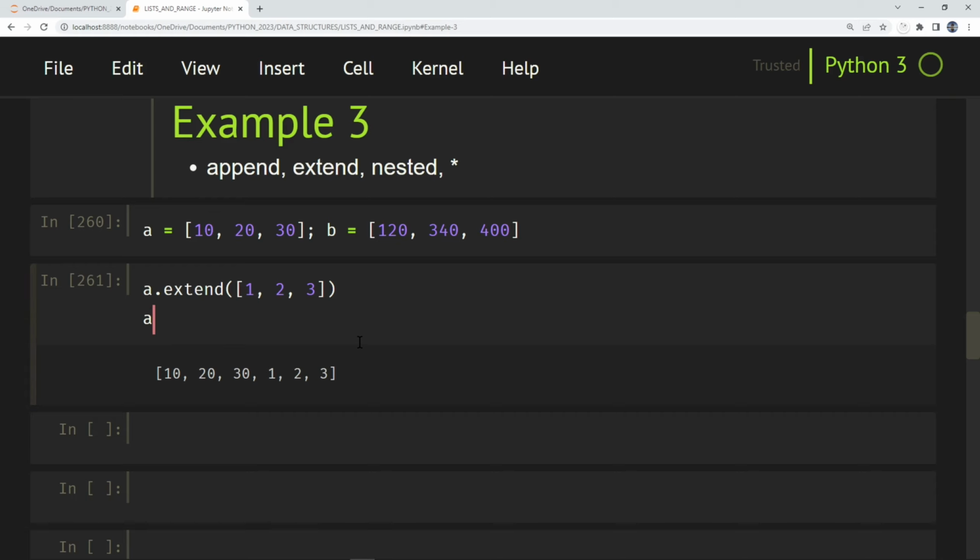Okay, and the other thing also that we can do is, let's say we go and just comment this out. And I can have here, let's say, 1, 2, 3. But then I put in A, like this, and we have, again, a nested list. But we don't want that. The way to resolve that is simply doing the asterisk here. And now you can see they're all in one list. And same with the B as well.